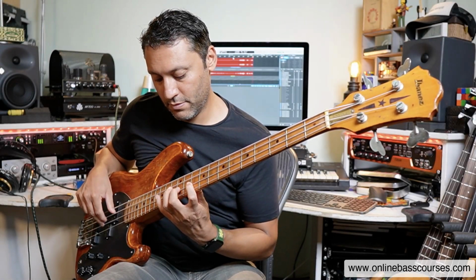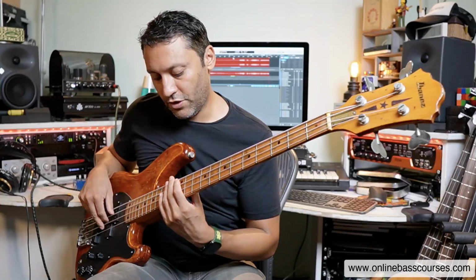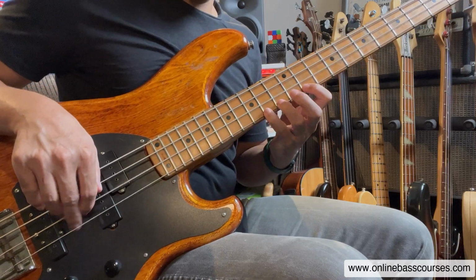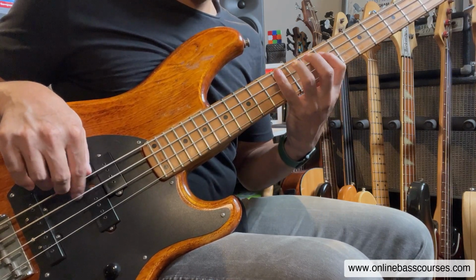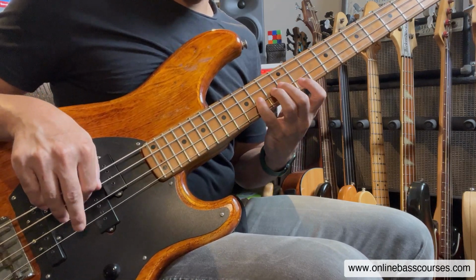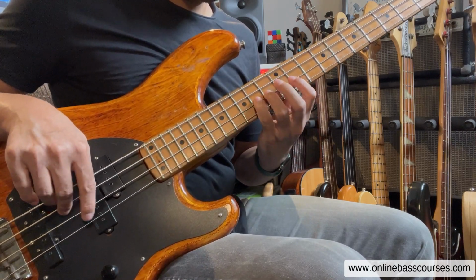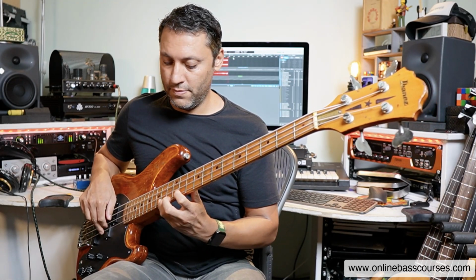So A melodic minor, which you could also play. You could play it like that, and then C sharp natural minor. Let's play that to the backing track. So you probably caught that the first time I just literally went up and then down. Then to the C sharp natural minor.